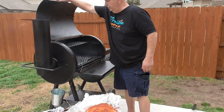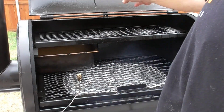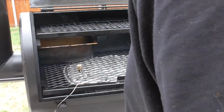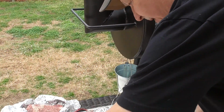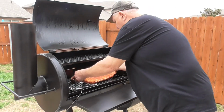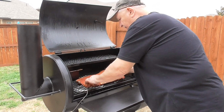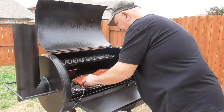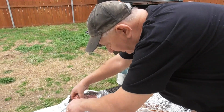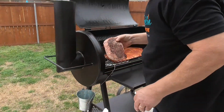You'll notice I have a Bluetooth heat probe in here to tell me what the grate temperature is. I also have a pan of water in here to keep moisture in the cooking chamber for these ribs. So let me put these ribs on right now, bone down. And I'm going to grab this big ribeye and put it up here on top.